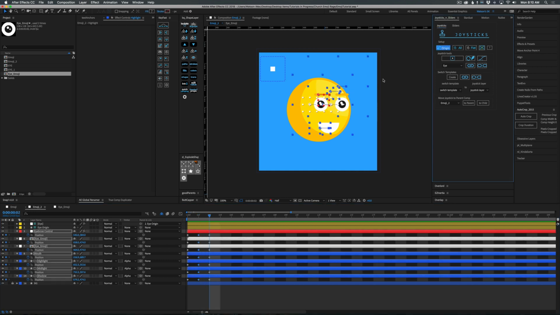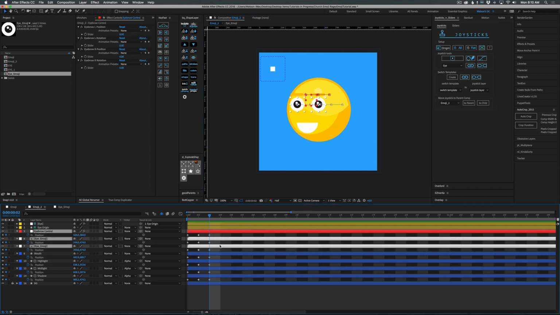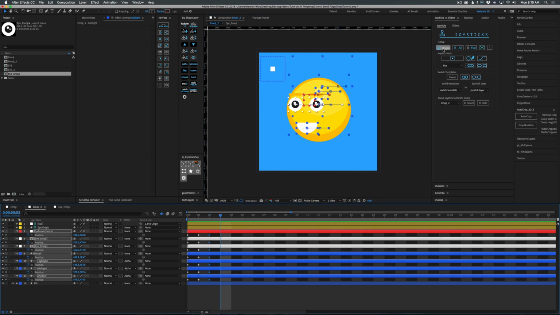Okay, then we go back to the next frame. I can hit that origin to center everything out. We'll go left, something like that. Maybe we'll do the same thing with the eyes and the eyebrows. Maybe the mouth goes over just a bit. Maybe this doesn't go over as far. This probably doesn't need to go that far. I mean, you can do whatever you want. Maybe this goes over a little bit further. That looks pretty good. All right, then we'll center it out again.